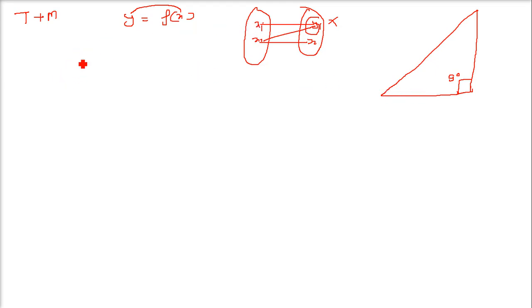Now fortunately we have sine theta. This is a trigonometric function. And why is it called a function? Because sine theta follows the definition of a function. First of all, let me tell you that this sine theta is not sine into theta. This is sine of angle theta. And what is this theta? This is the angle theta we are talking about.